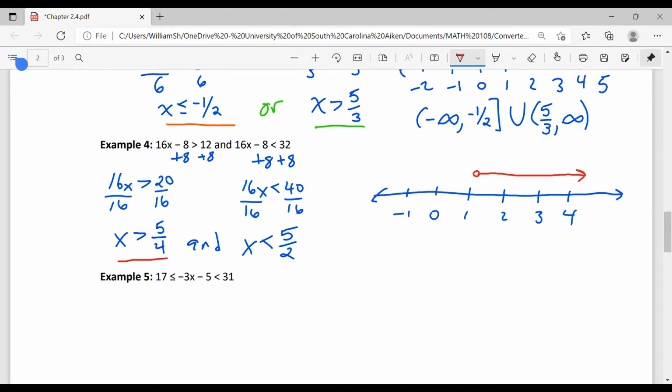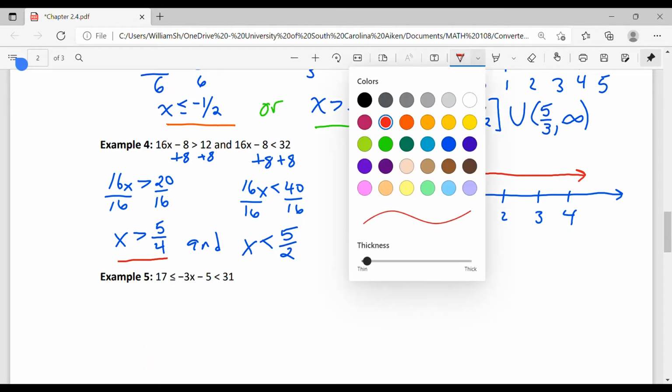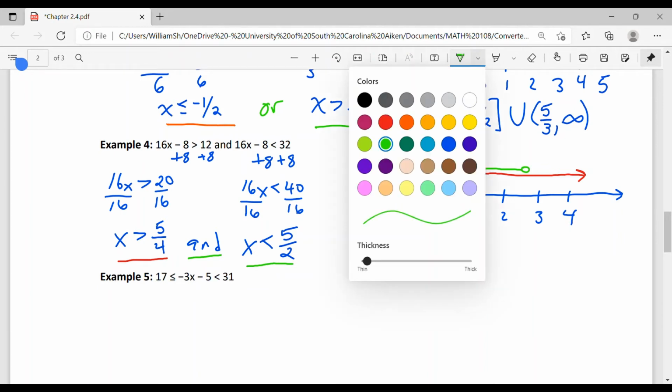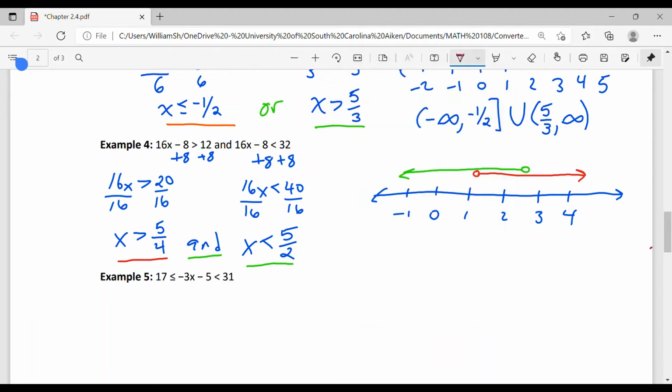Okay. And x needs to be less than 5/2. So we'll do 5/2 in green. Now 5/2, that's the same thing as 2 1/2. 2 1/2 is right here. It's not an equal to, so we'll draw an open circle, and it needs to be less than this. Now this is an AND statement, which means they both have to be true at the same time. And there's only a small area of this graph where they truly are both true at the same time. That's somewhere between here and here, that they are true all at the same time. Both at the same time. Okay, so our true statements are only going to lie between those 2 points.